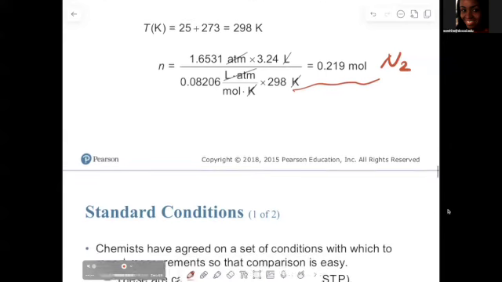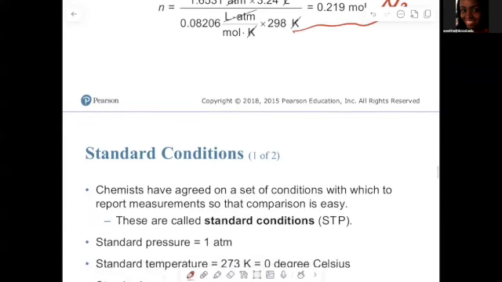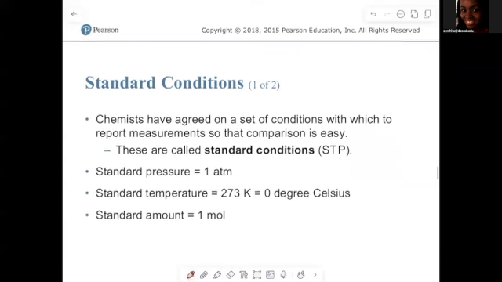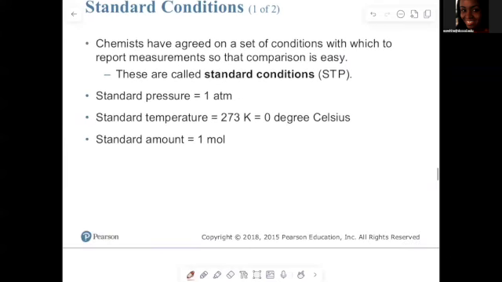So I'm moving on to the standard conditions. When I was in school, I was learning about standard conditions in the chapter of gases. And I was like, oh, I got this. We covered this in thermodynamics. It must be the same thing. So the one thing I want to mention is the thermodynamics, or thermochemistry.